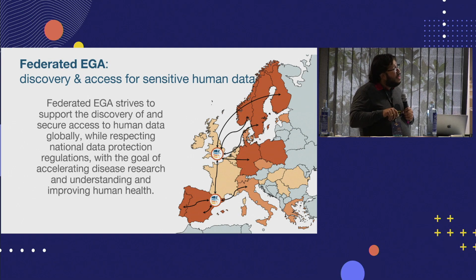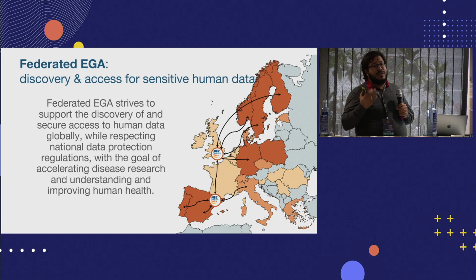And the German case is very interesting because they look like a unified node, but in reality they are a federated node itself. So they have 5 different sites across the country. So this gives you the flexibility for each country to organize as they desire, or as they can, or as they see fit.